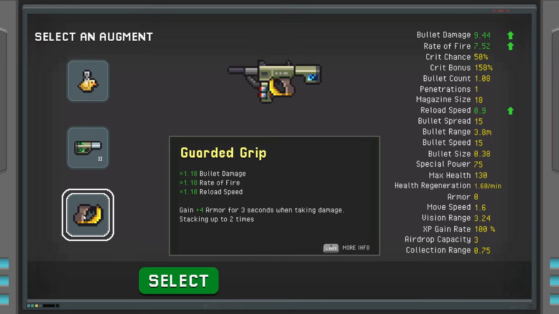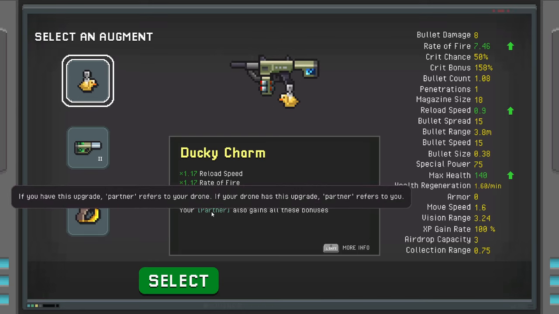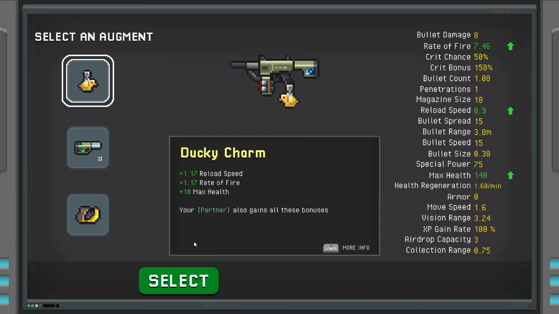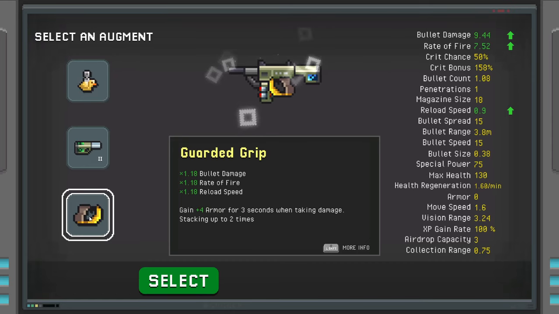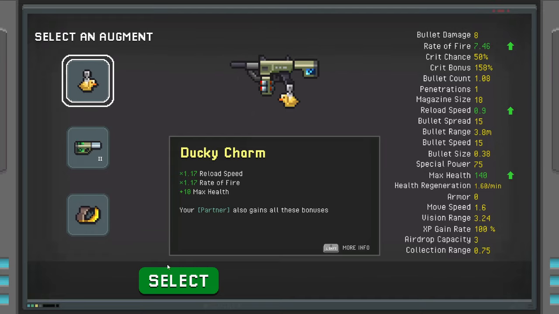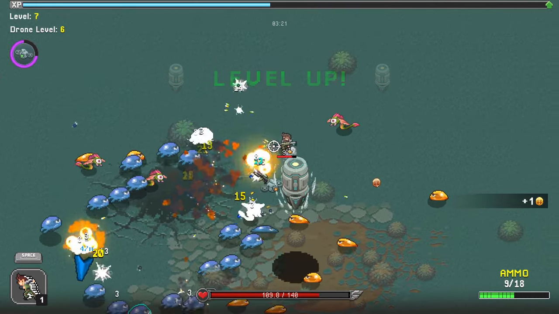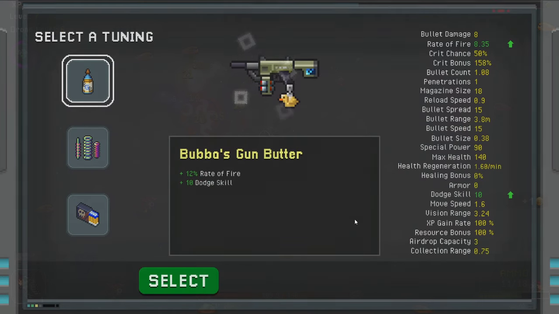Reload speed. Yeah, this is better. The partner gains all these bonuses might be interesting too. I'm guessing that partner refers to your drone. If your partner has the upgrade, this partner refers to you. So my drone would get all of these bonuses as well, which actually might be better. Rate of fire, reload speed, and bullet damage. Let's get the ducky charm. Even though it's not as good for me specifically, it will help my drone, which is good.